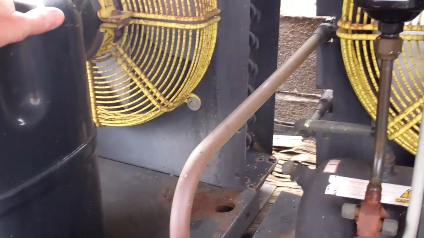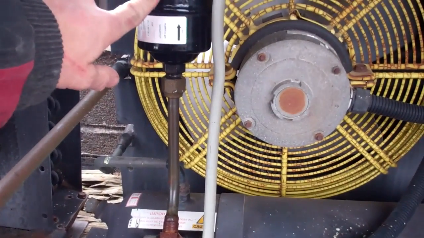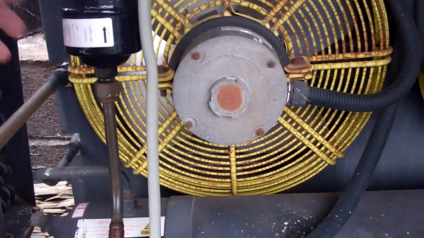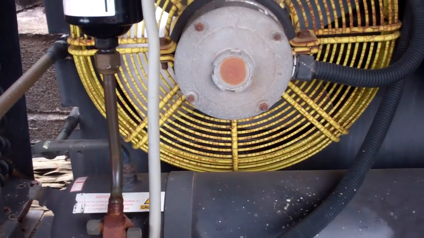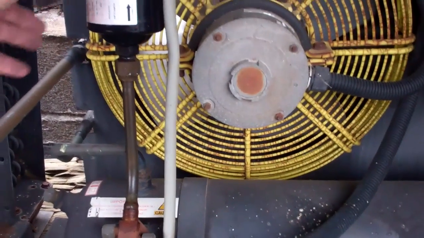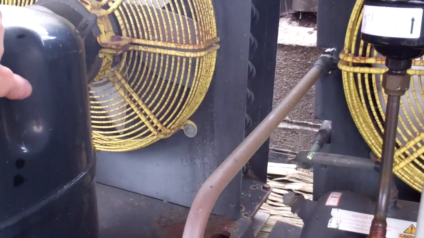I've been out to this before and found the dryers were blocked up. And the previous company had just gone by the sight glass, seen bubbles in there and just dumped more gas in there. That's what it was, a blocked dryer. So I think running seriously overcharged with a blocked dryer doesn't do them a lot of good.